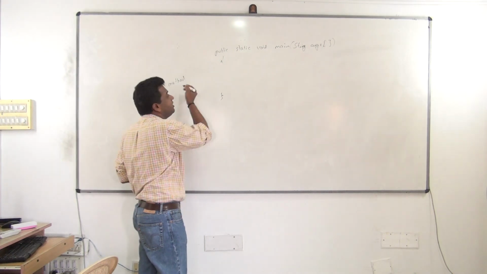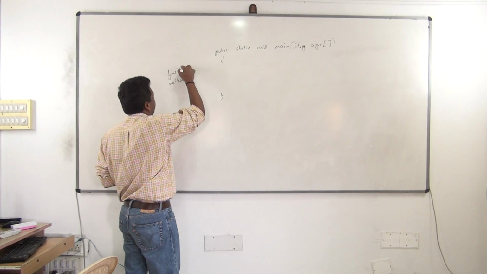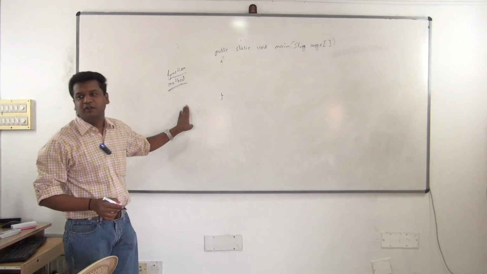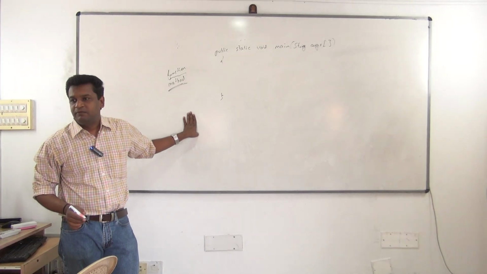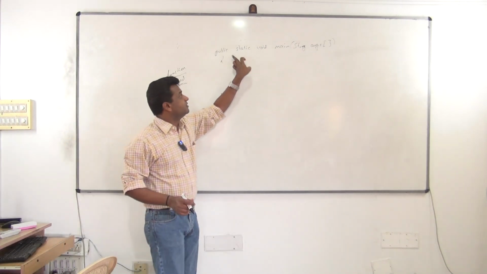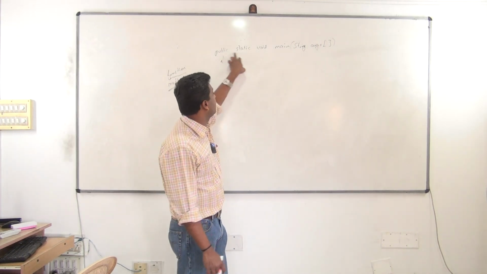So this is actually a main method. You can also call it as a main function, no problem. But in Java, instead of function, start calling it as method. That's the terminology of Java. We say it's a method. Are you clear with this? And the main method looks like this. This is compulsory.